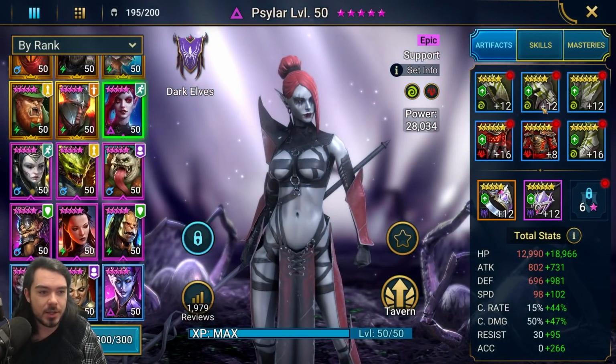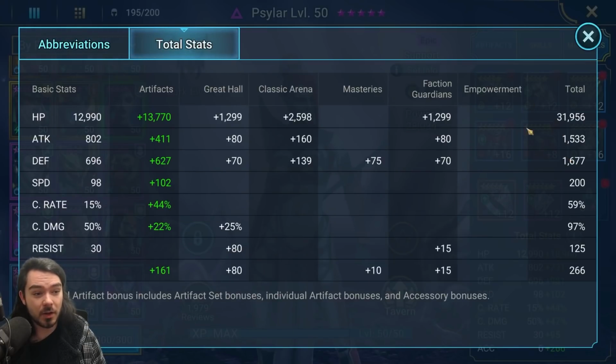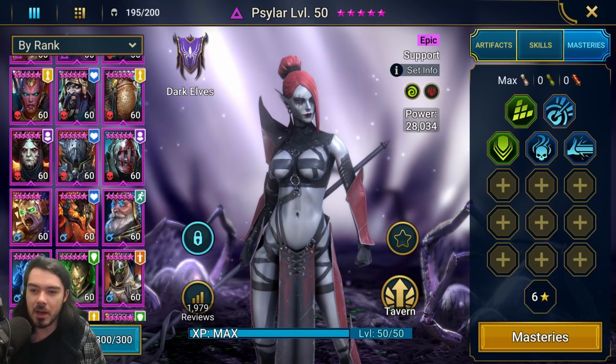And here's Sylar. So Sylar, as you can see, level 8 chest right here, level 8 chest and level 12 gear. So she's really not geared much at all, but she's got enough speed and enough accuracy to get the job done. With her masteries, she's not even mastered. The others are fully mastered, mind you, if we show you the masteries.